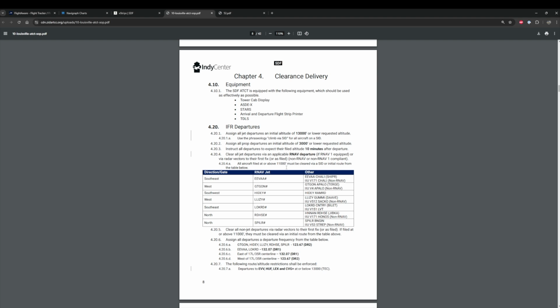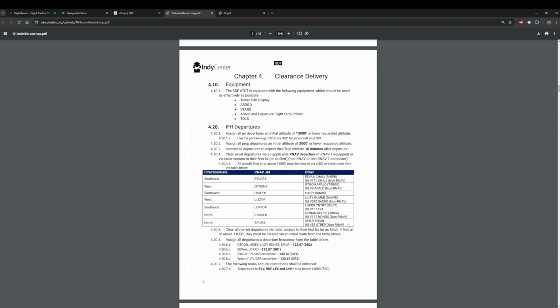So let's say you have an aircraft that's filed at 9,000 feet. 9,000 feet is lower than 11,000 feet, therefore there is no routing requirement for that aircraft. So this table would not apply to somebody filed at 9,000 feet.